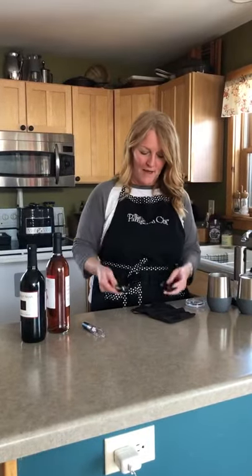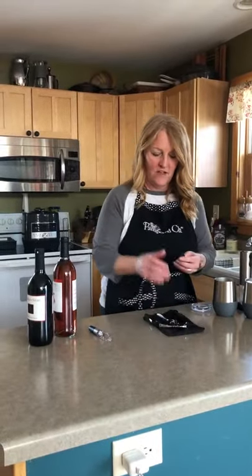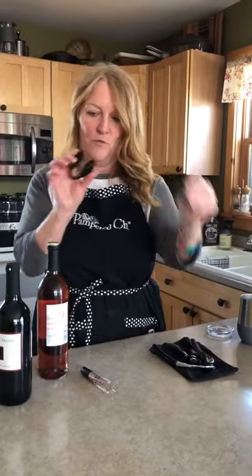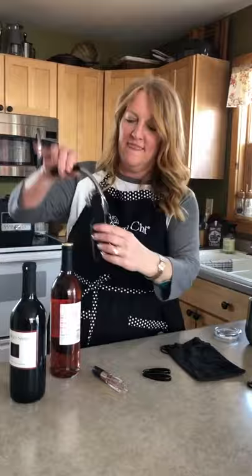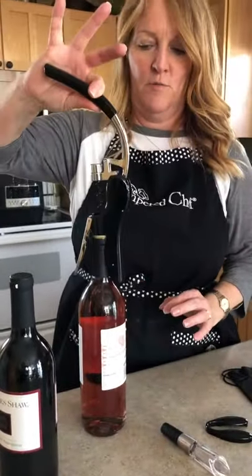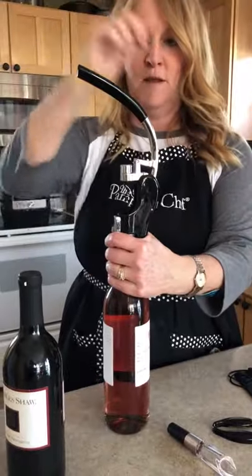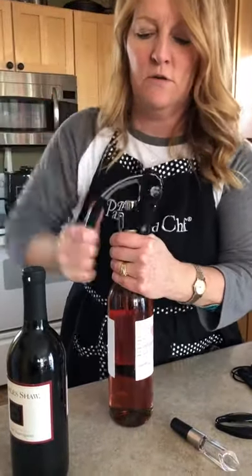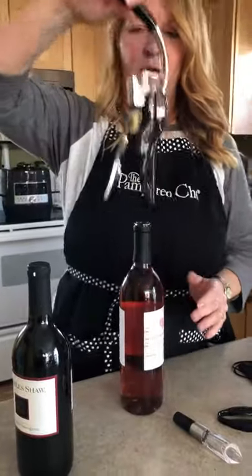So we're going to start out. I'm going to use the manual wine bottle opener. It comes in a little velvet pack, which I think is so cute. Just turn — it takes the foil right off, and that comes with it. And this is all we do: we take the wine bottle opener, squeeze here. I'm going to push down and pull up. That's all there is to it. Here we go — push down, pull up.